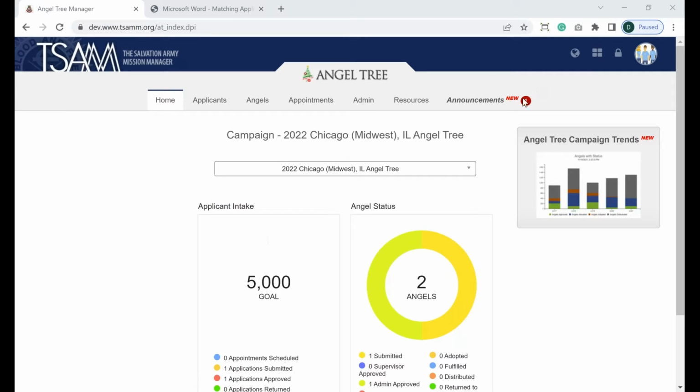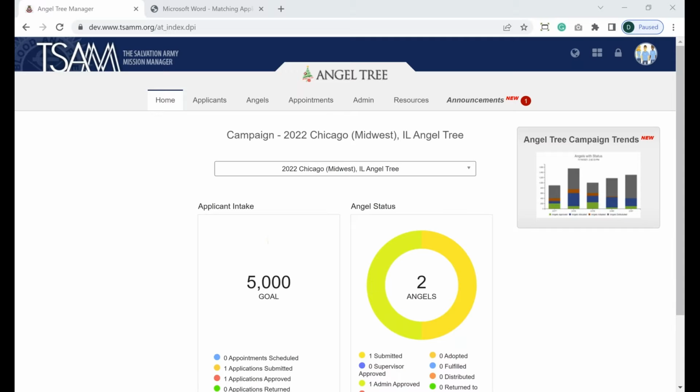All right. So we're going to go ahead and get started. Like I said, today we're covering the application process and application processing and approval processes. There's quite a lot to cover, and this is really going to be important for those of you who are in the trenches with Angel Tree, the ones actually taking applications, approving them, and maybe even those of you who will be training volunteers to do some of these processes. This will be important for you to learn all of the aspects of it.